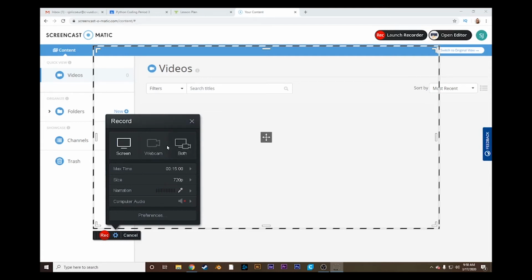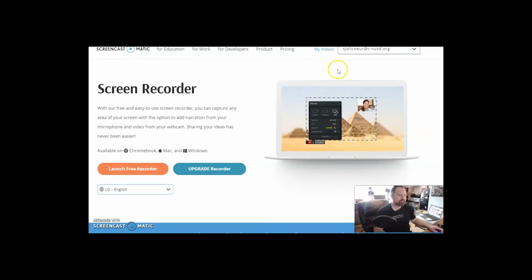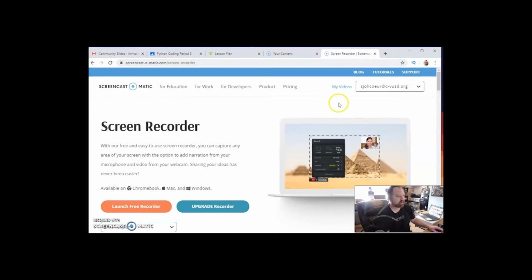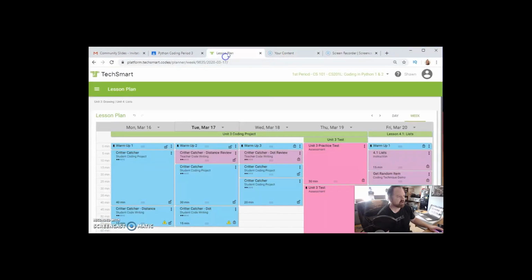So what I'm going to do is I'm going to go ahead and hit record, and then it should switch over to the recording that I'm going to do, and I'll try to edit the video together so it kind of makes sense for those different features. So this is what the screen recording inside the ScreenCast-O-Matic looks like. And as long as you have your window within the recording boundaries of the program, it should capture anything that you have in there.